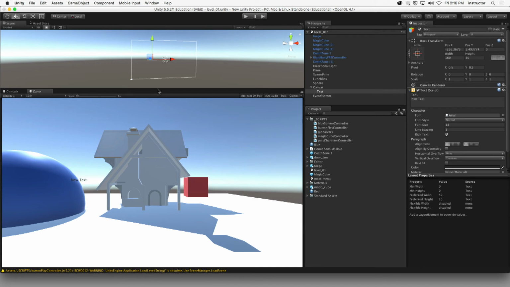It's not going to be a button, so we don't need to add that button component to it. We do need to add some scripts to it so they can access information on our global variable warehouse and pull that information into the string, into the actual text category itself. Let's create the text.